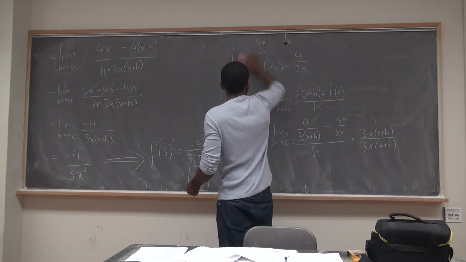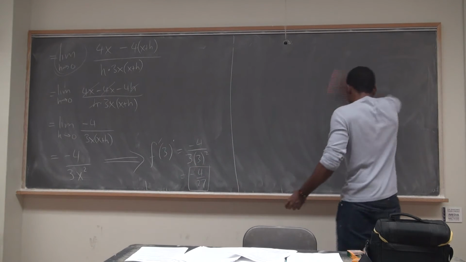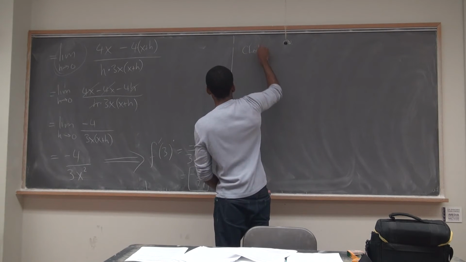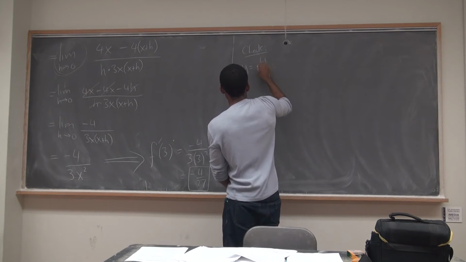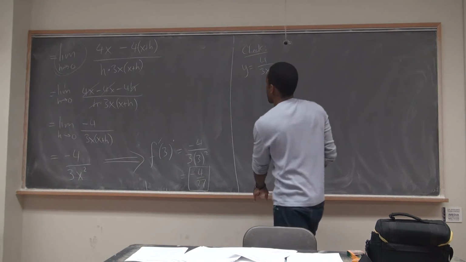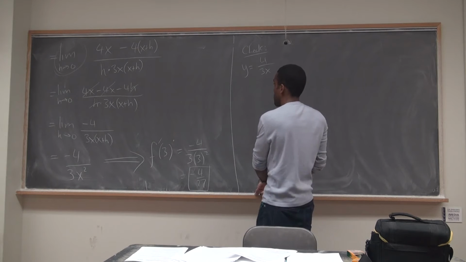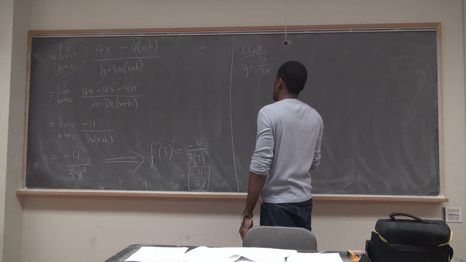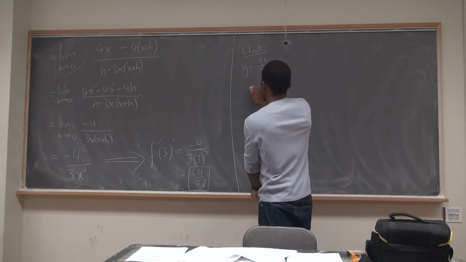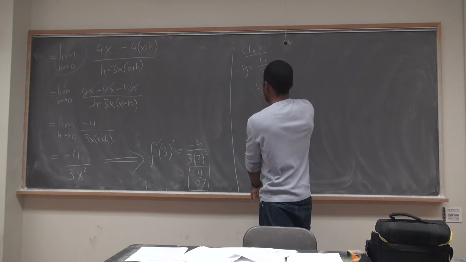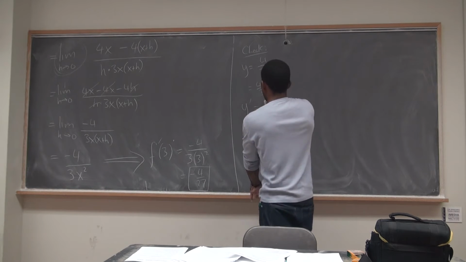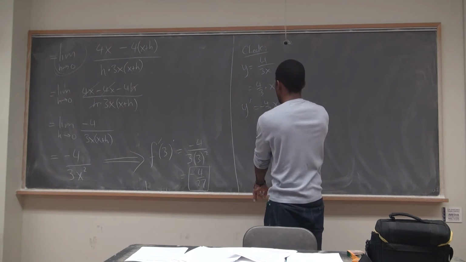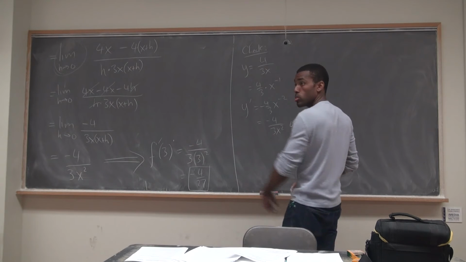Now remember, at this point, you actually know how to find derivatives with a shortcut, so I would recommend that you check your answer. Now if your y was 4 over 3x, how would you differentiate that? Quotient? No, overkill. The chain. This is basically 4 over 3 times x to the minus 1. So we just do minus 4 over 3 x to the minus 2. So we get minus 4 over 3x squared, which is what we got.